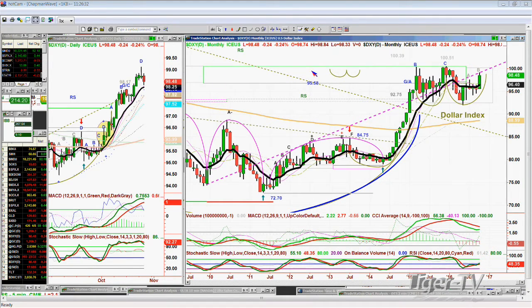And if you're looking at the monthly chart, I drew this in this little double U formation, 2 cups next to one another. If you're looking at the weekly and the monthly chart, it's at a peak C at 100.51, just barely above the previous peak B. We've used up almost the same time, a little bit more in months, but we've got the same pattern. And so far, everything looks like it wants to make a leg D. So let me talk to that issue when we get back.